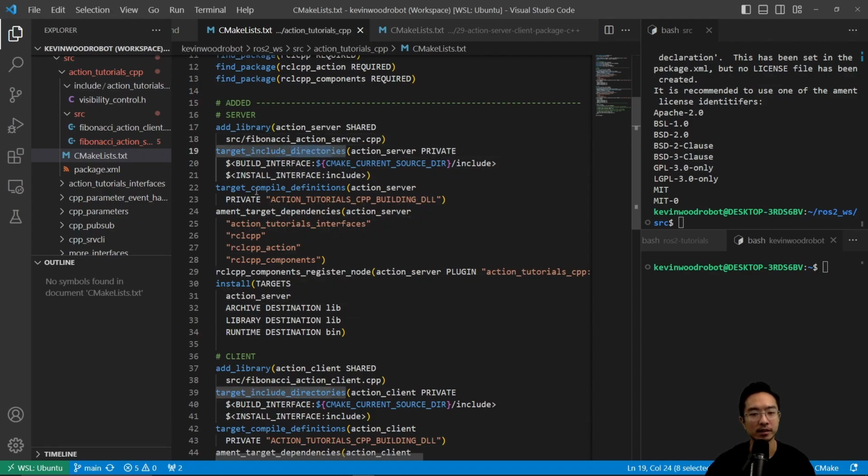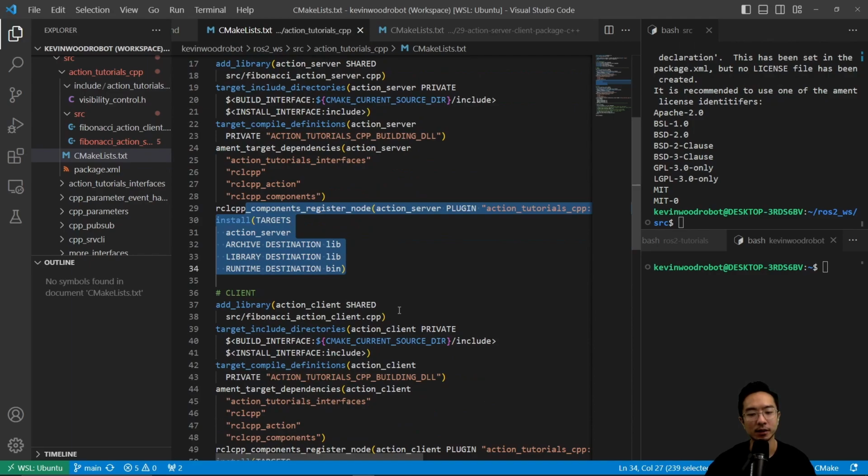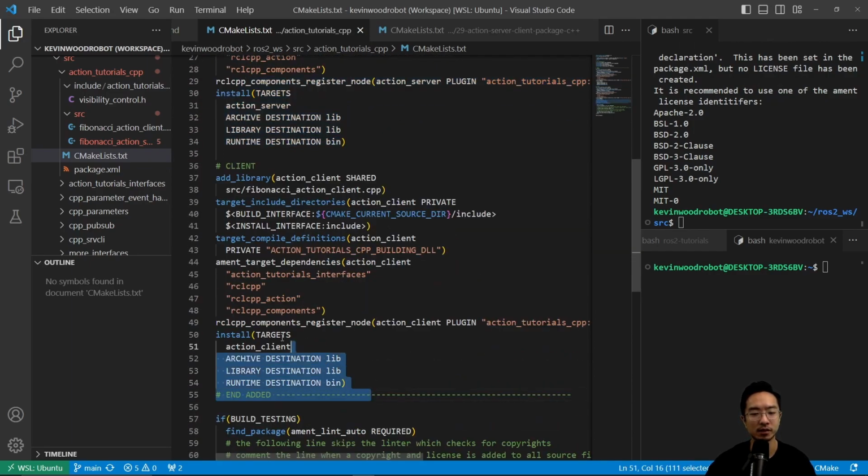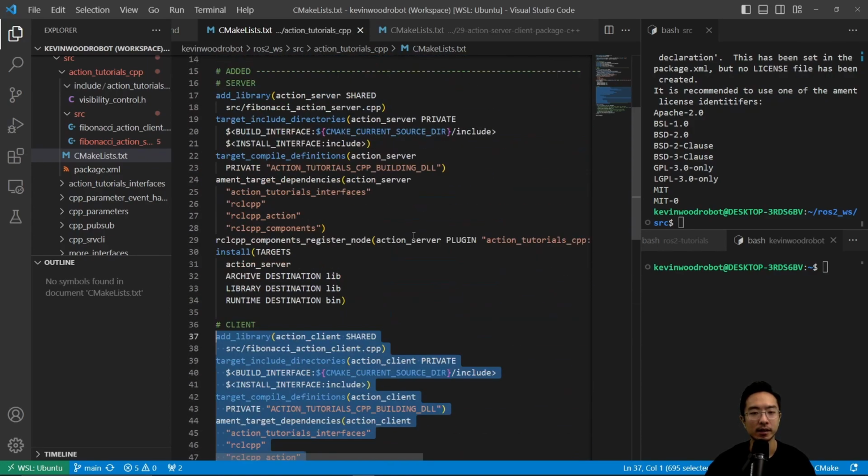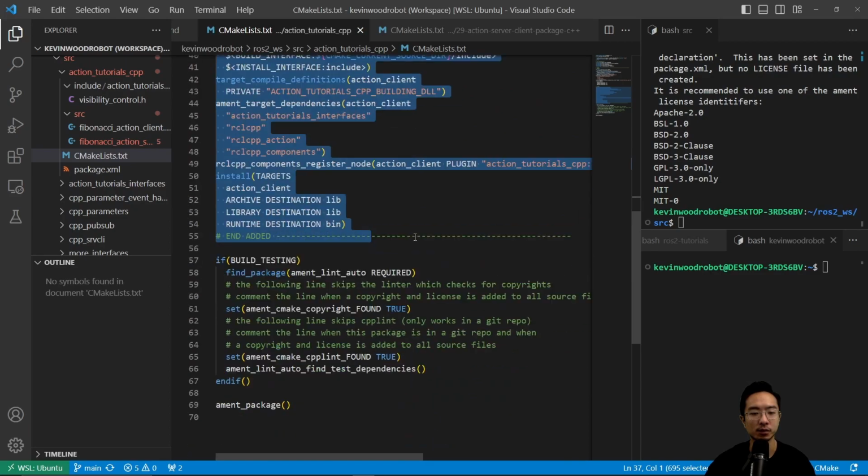We set up the target_compile. This is some of the DLL stuff that we were talking about earlier for our visibility. We have ament_target_dependencies. So these were the dependencies that we're using. And then here we have the rclcpp_components register node. So we set up some of our library, runtime, archive destinations for the lib and bin files. And we do the similar thing for the client, as you can see here. So it has a similar structure as the server. And then that's pretty much all the things we added to our CMakeLists.